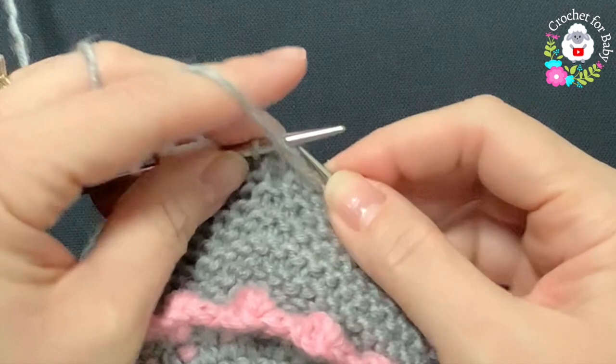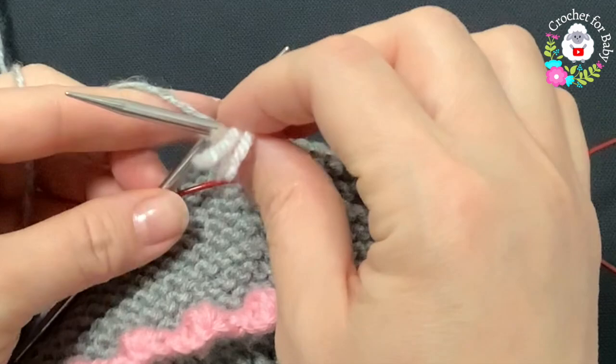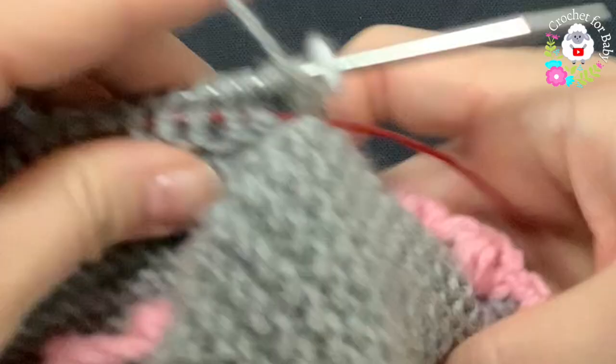So now I have 38 stitches. And these are the stitches that I'm now going to continue. I'm not going to make any more reductions. Here's my stitch marker to mark the beginning of the row. So now I'm going to turn for the third row.